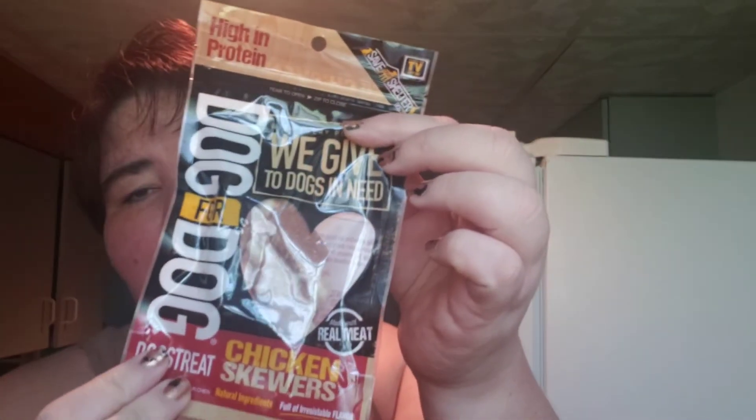I have the chicken flavor already open. I've never used these — they're the Bolero Removing Facial Makeup Melt Away with coconut water. Never saw these. Hopefully they don't get dry on you. We also have more snackage: Dog for Dog, high in protein — we give to dogs in need. Very cool. Chicken skewers. Skewers. I can't say the word. Skewers. Did I do okay? I think I did.